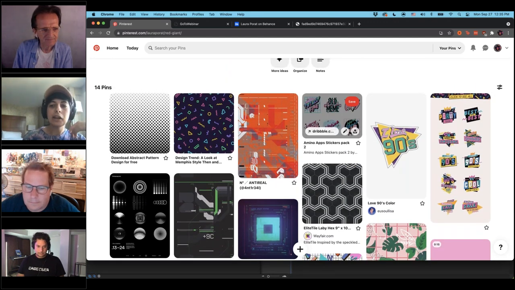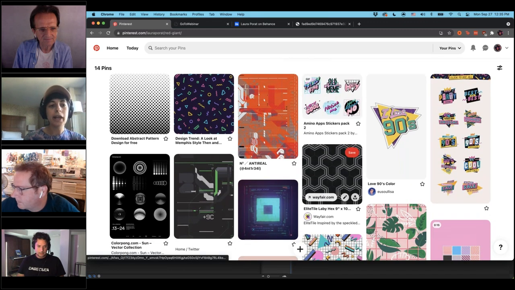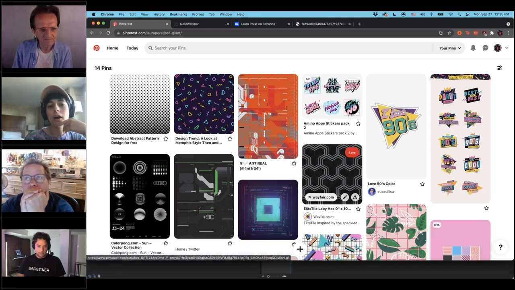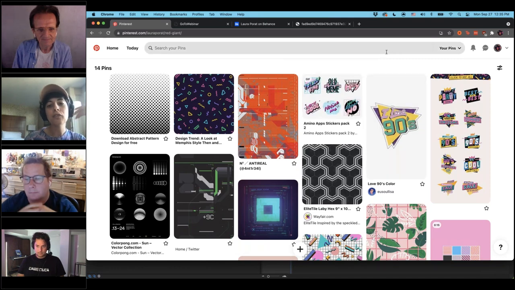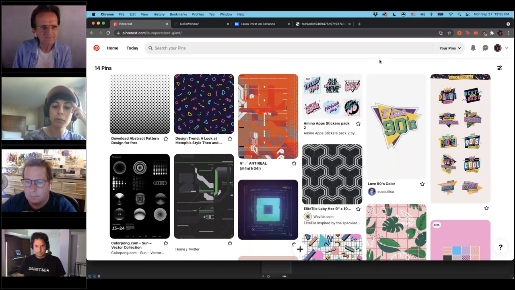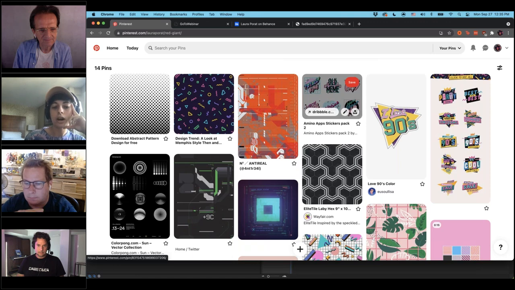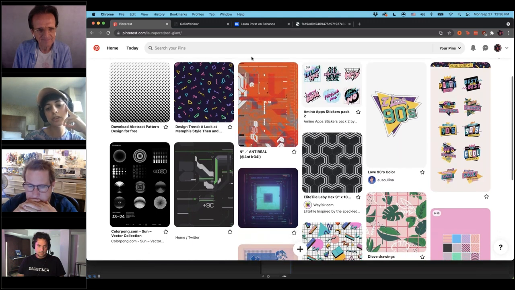Maybe they're editing a video and need some kind of background, or they're creating a mood board for a style the client wants to go in, and they want to really quickly provide some kind of reference. So they could use some of the Ray Gun presets and quickly change the colors, or turn the grid on and off, or that sort of thing. That was just my first initial step, gathering a bunch of references.